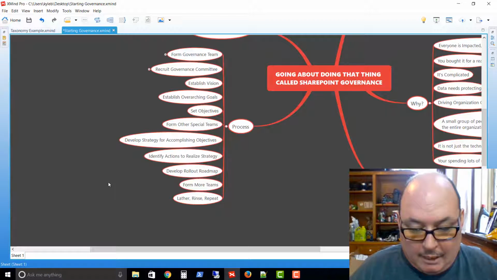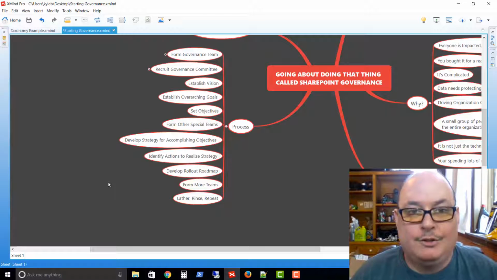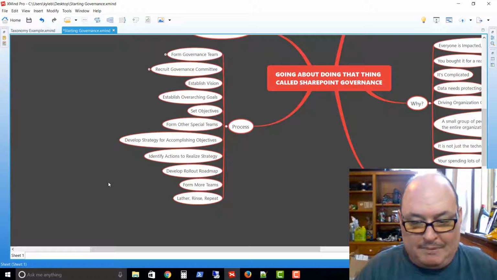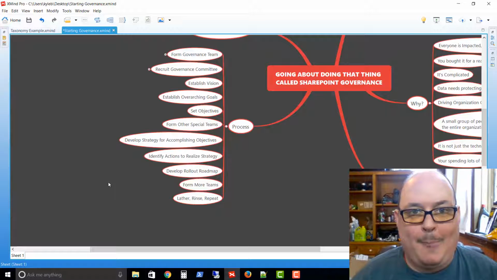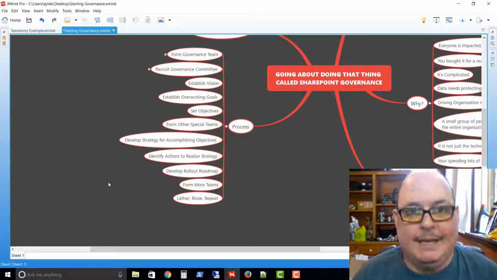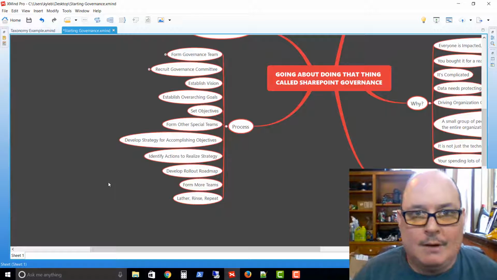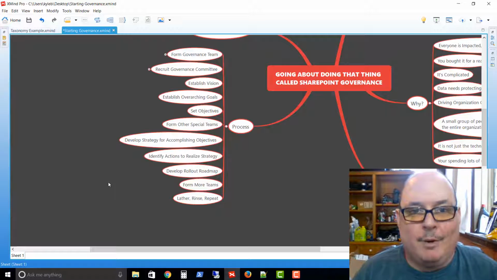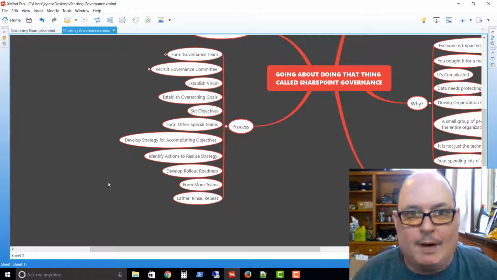So you have to understand your approach to what you're going to deliver and offer your company. You have to understand your approach to providing SharePoint as a business service and what your budget is, what your competing projects are, what your culture is, what the needs are. Because maybe all you can afford is to buy Office 365 E3 licenses for your people and chuck it over the fence and say, we'll keep the lights on, the rest is up to you.